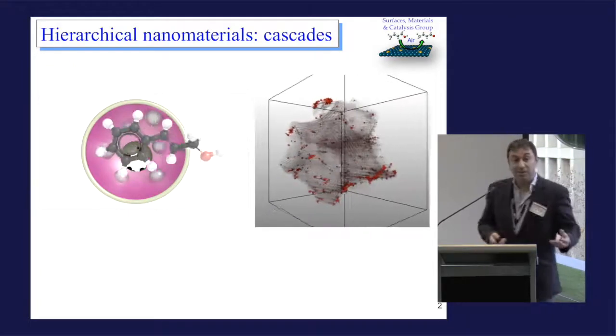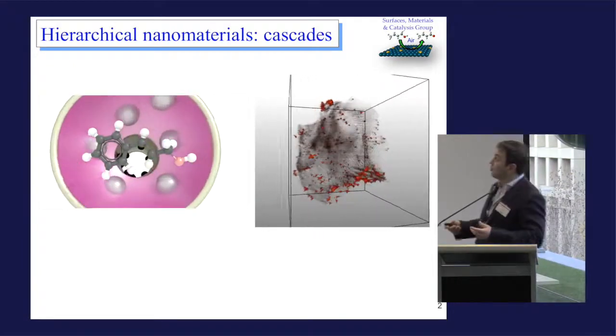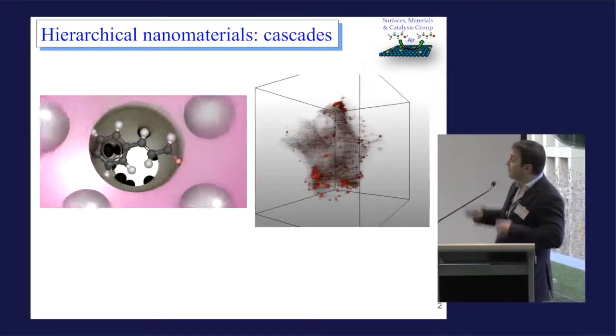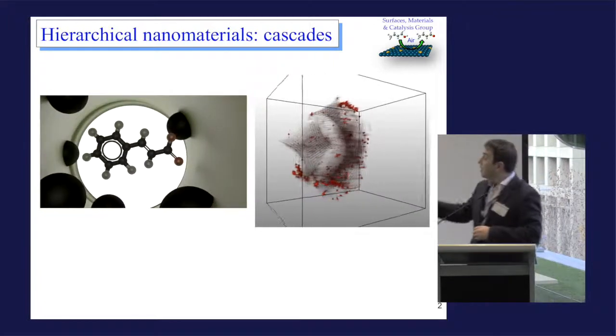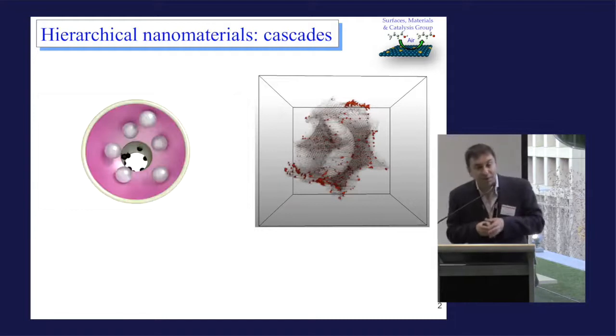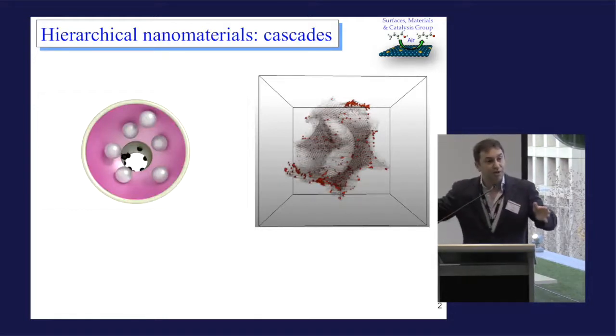And once you've made these materials, of course, you use them as catalysts. And so the sorts of transformations are where you take, for example, an alcohol. It undergoes one reaction in one of the pore networks, diffuses through into the second pore network, and undergoes a second catalytic reaction. So in one pot, in one flask, with one nanoparticle, you can do two reaction steps.